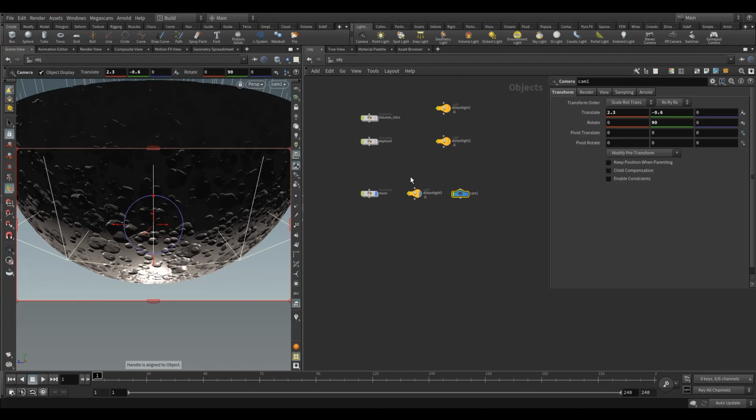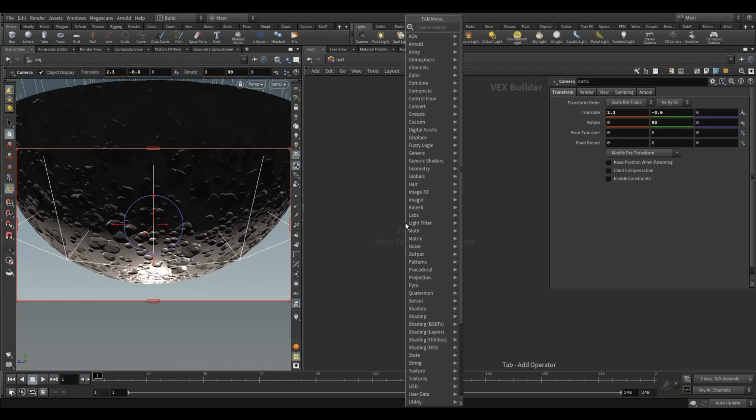By the way, I'm rendering this in Mantra now, so that's why I'm building everything out here. You could do it in Camera as well. I'm going to do it in Mantra this time. It's a very simple render setup, so we don't need to worry too much about that.